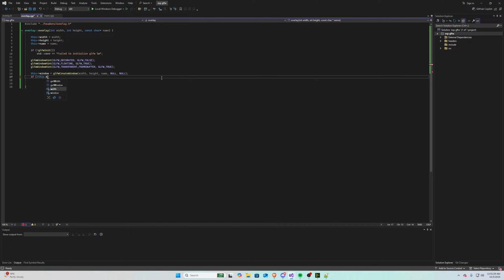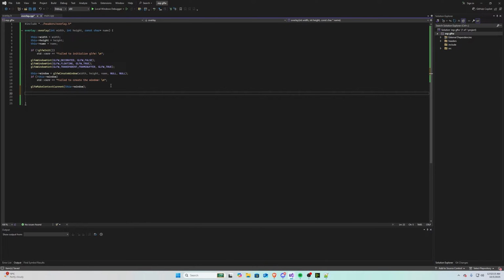So if !window, so that's basically saying if the window equals null, it'll be std::cerr, like so. And we're just saying failed to create new window\n. Probably add an exclamation mark up here, make it a bit more interesting. Oh, don't forget the semicolon. Okay, and then we're going to make the window.